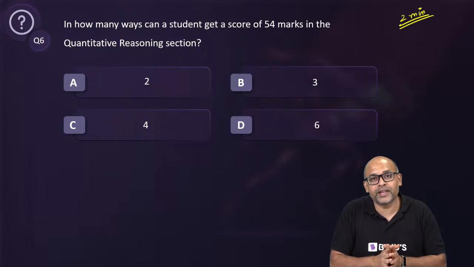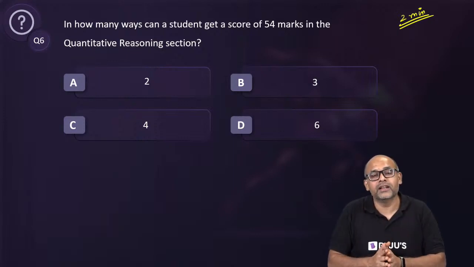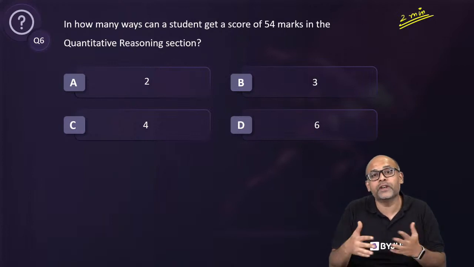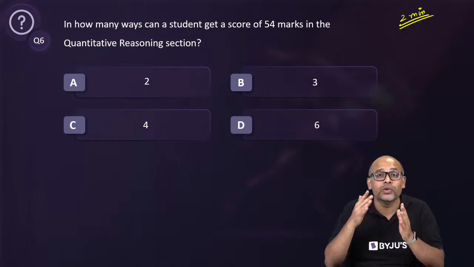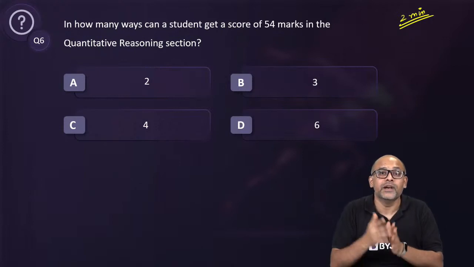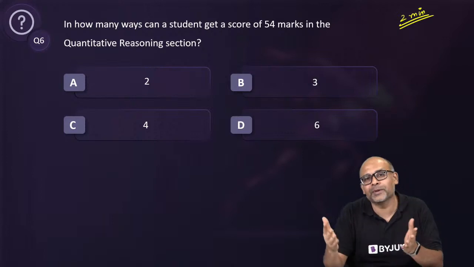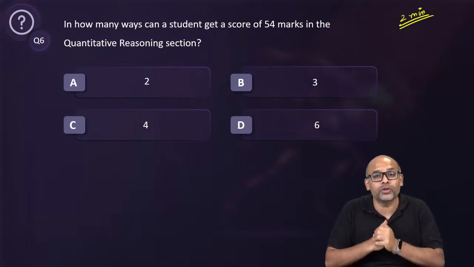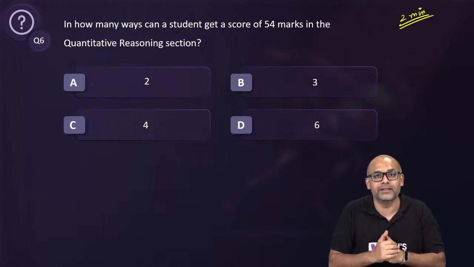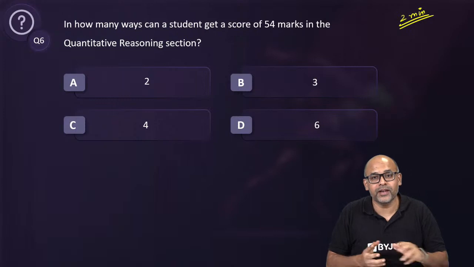The best way to think is, look, I am okay with whatever happens in CAT. If it works for me, good. If it is not working for me this year, I will give the best shot next year. Nothing wrong. You will have 1 extra year of work experience, which means you can get 1 percentile less. Because you have somewhere, if not 1 percentile, half a percentile less. Right? So that's the way to think about it. Don't let it get to your head. It is one of the exams, not the only exam. Okay?